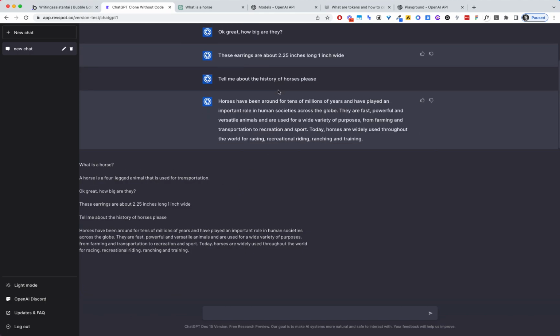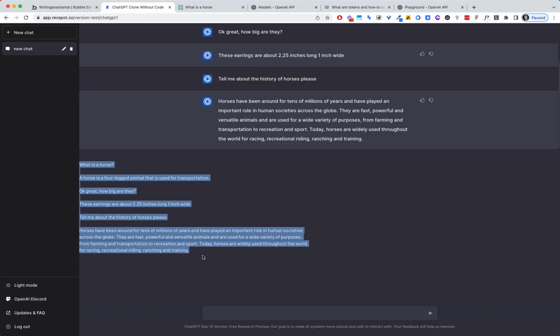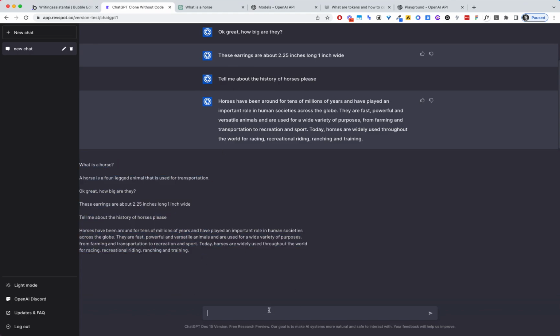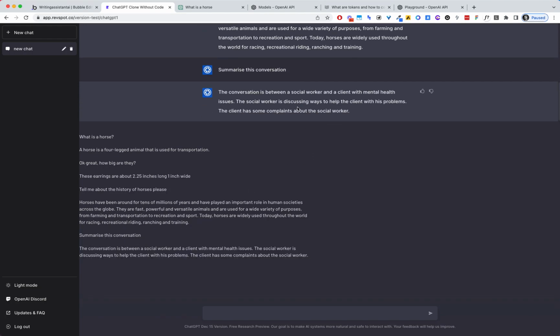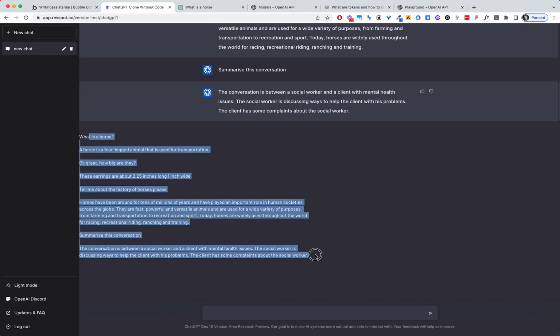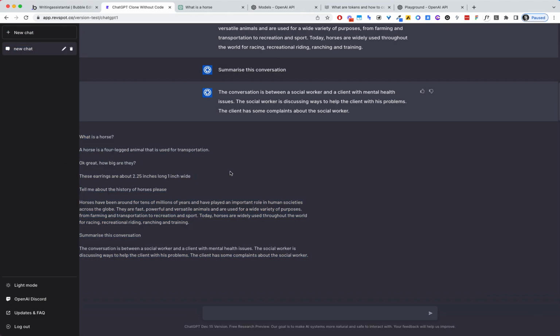Now I want to actually pull this context into the prompt when I have a conversation. So I want to be able to say, summarize this conversation or something. It won't be able to do it right now. But I want to be able to do this, showing that it understands what we have talked about. So how can we do this? Well, we can include it in the prompt.